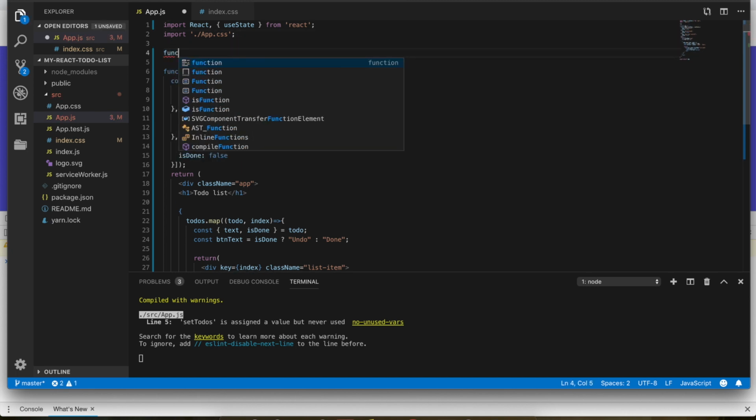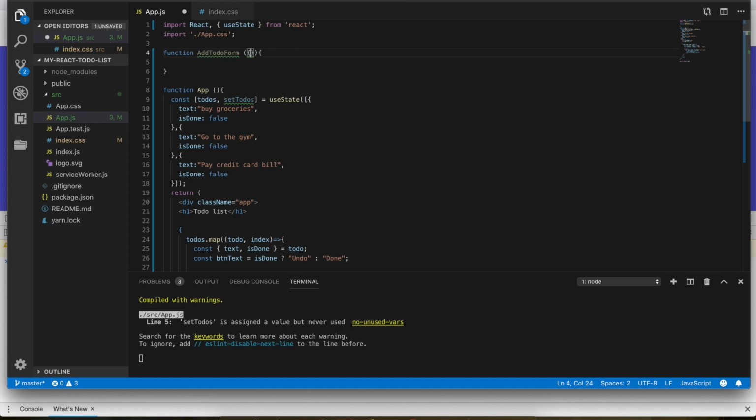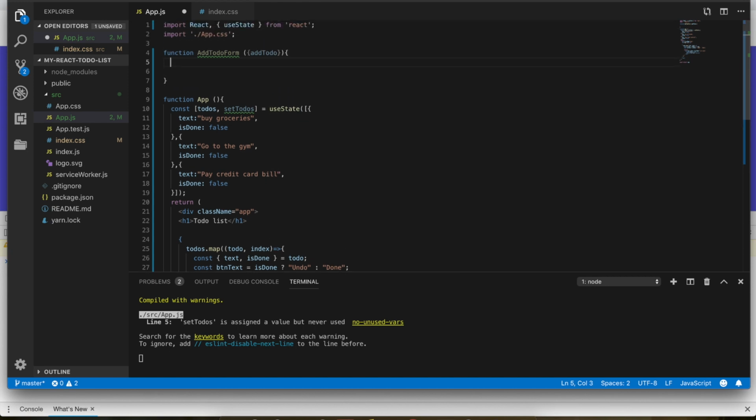I'm going to call this function addTodoForm, and this function will accept another function which is called addTodo, and we're going to do exactly the same thing that we did down here for us to get the value of the input.